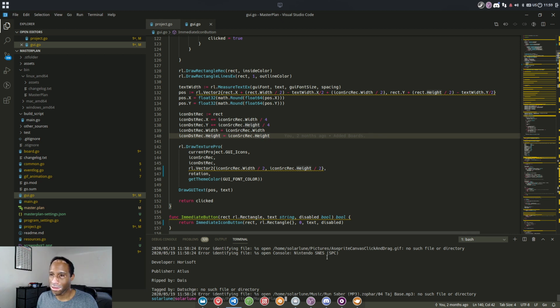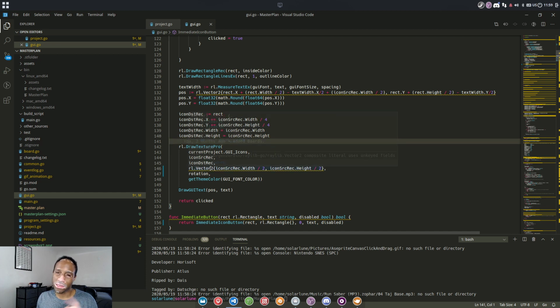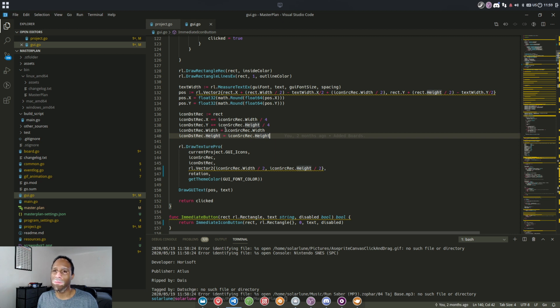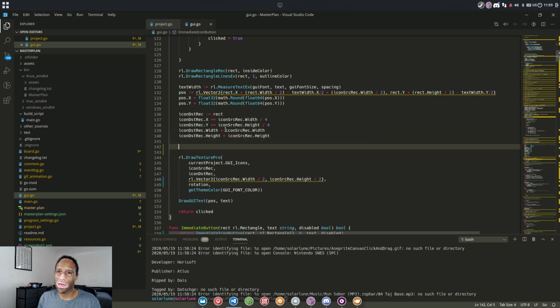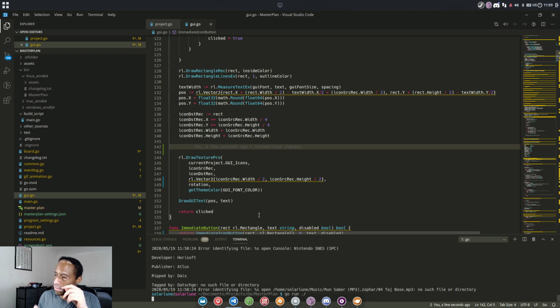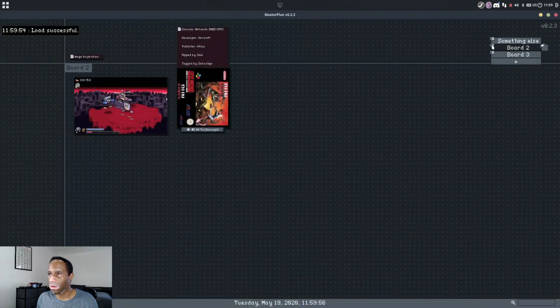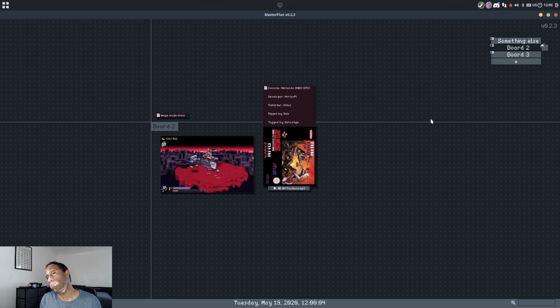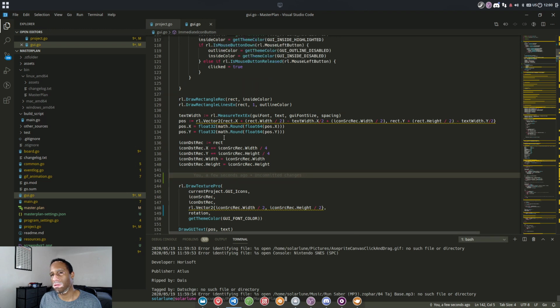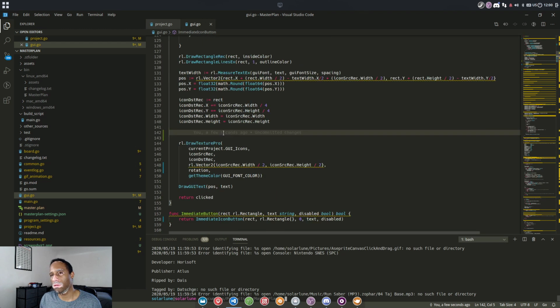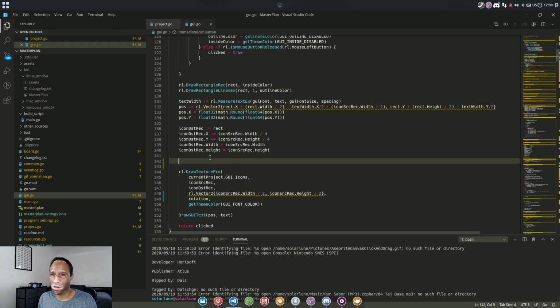How's it going?" So I need to reposition this because we adjusted the origin of the texture that gets drawn, which is fine, but we need to move it over by that origin because currently we're drawing things at the top left corner of where we expect to draw it. It needs to be pushed down a little bit. So I'll just push it over.